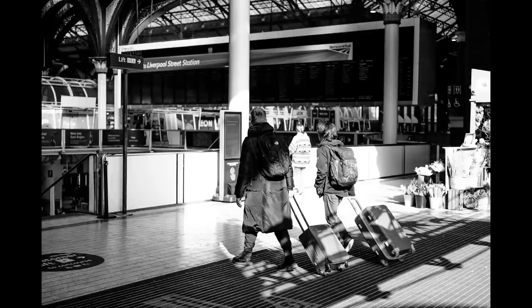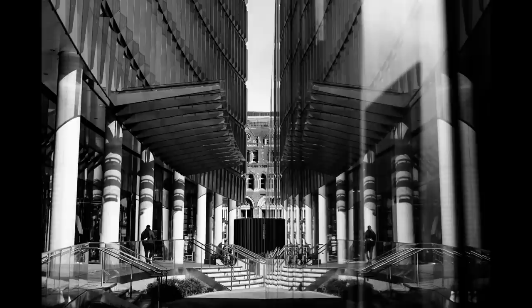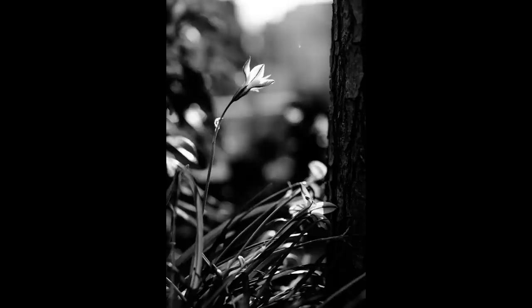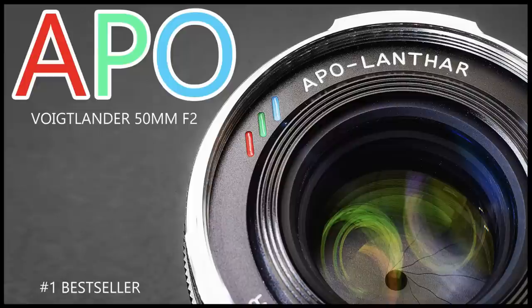Back to black and white with the same raw preset applied, I was doing photo walk style photography — a mix of street photography and anything else that catches my eye, often architecture, using the best light. I'm now offering small group workshops for photo walks in London and across Europe, so there are links below if you want to join. The autofocus on this lens is about 50-50, so I've included both hits and misses. For street photography I think a Leica M camera is much better. I'll also do a separate video comparing the Leica Summicron SL 50mm f2 to the Voigtlander Apo.